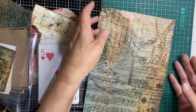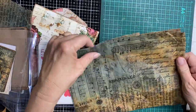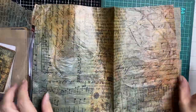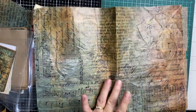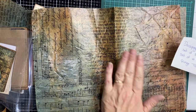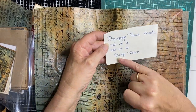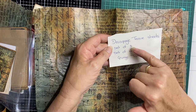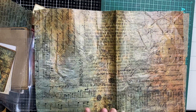When you get those, they come wrapped in this beautiful tissue paper. Isn't this gorgeous? Now, I've been on the site and had a look. You can purchase this tissue paper if you want more of it. It's decoupage tissue sheets, it's called grunge tissue. You can either get it in a pack of 3 or a pack of 12 of that design. Set that one there.